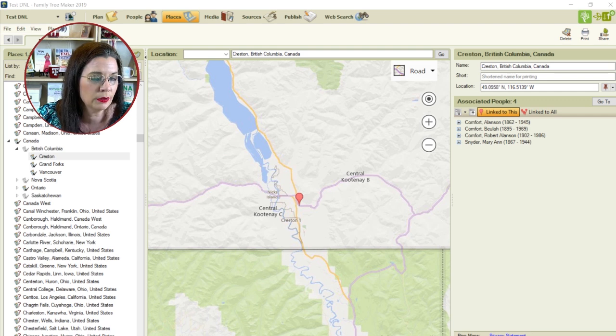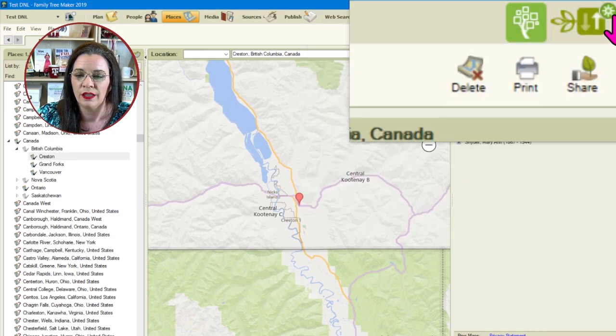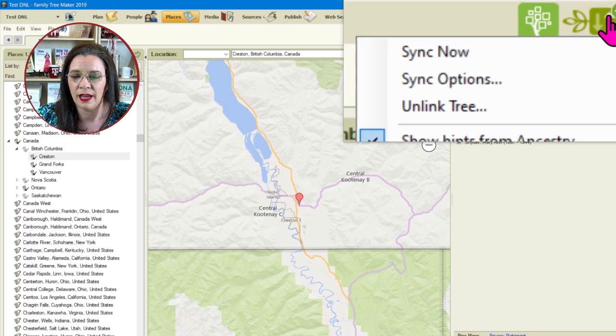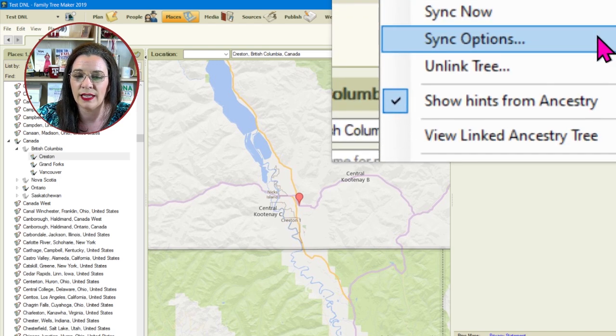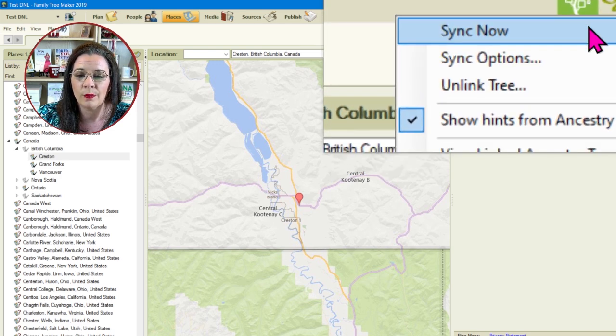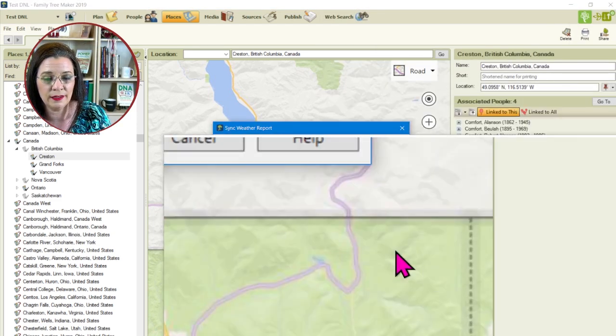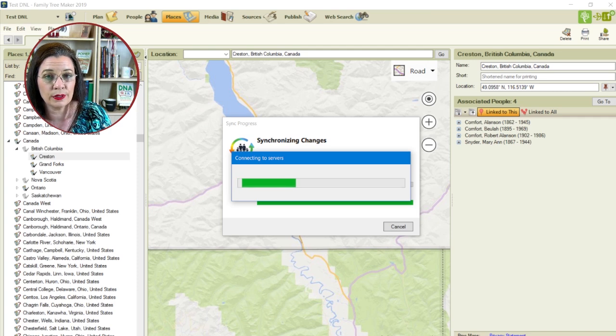One of the things I do like about Family Tree Maker being so connected to Ancestry and not so much to writing to FamilySearch is that after you're done making all the changes to your tree, you can come up to the Ancestry syncing icon, click on that, and then you're going to have sync now, sync options, unlink tree. We want sync now. You'll have a screen that says continue to sync, and then it will go through the syncing process.